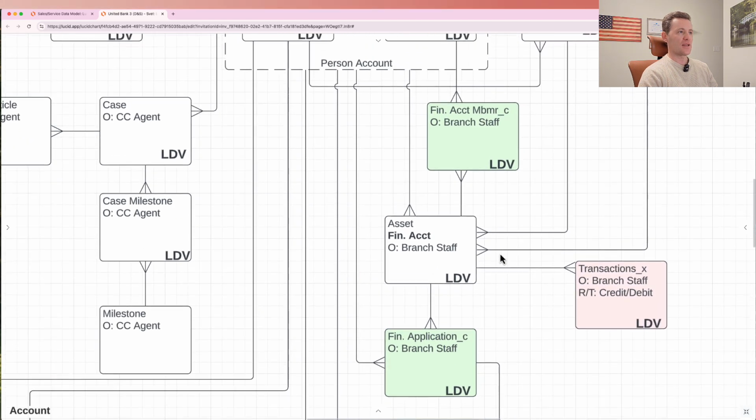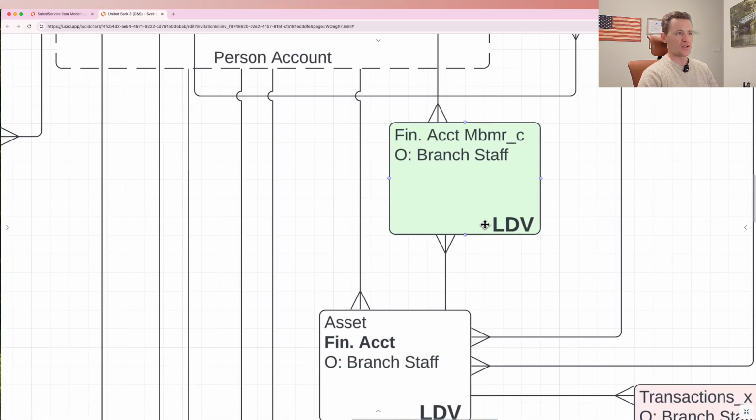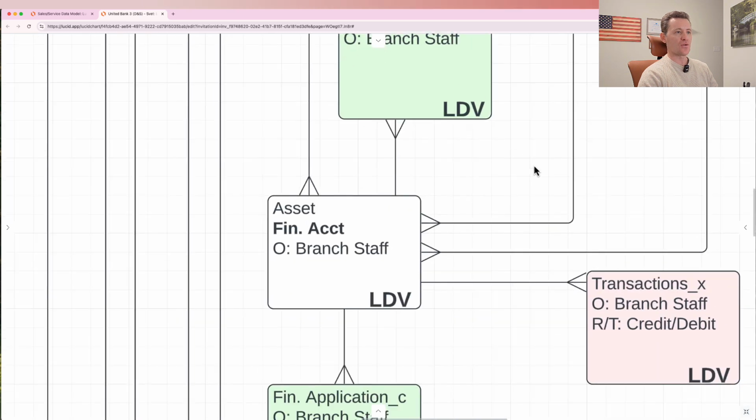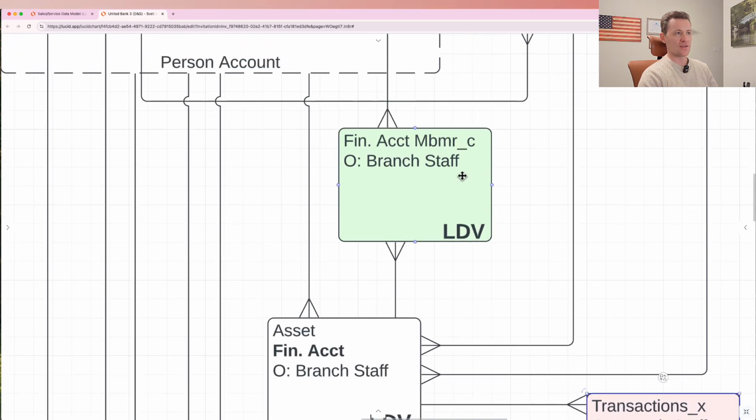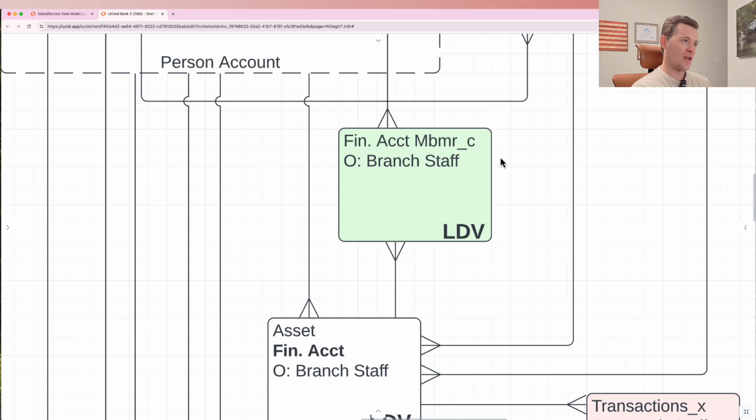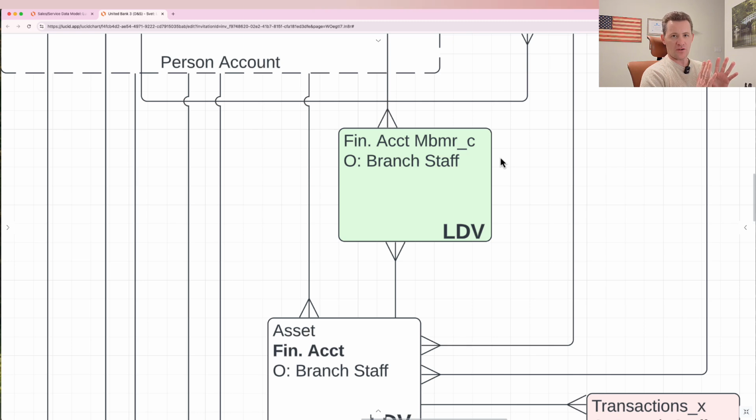Now you will notice that I also put _C and _X over here. The reason that I only use one underscore is because that's all that you need. This is not an API name that you're going to be using for integrations. This is not something that you're using specifically within Salesforce. This is not going to change anything of how Salesforce works. This is just a diagram. So to save time, I only use one underscore. It may seem like a small thing, but believe me, it all adds up.